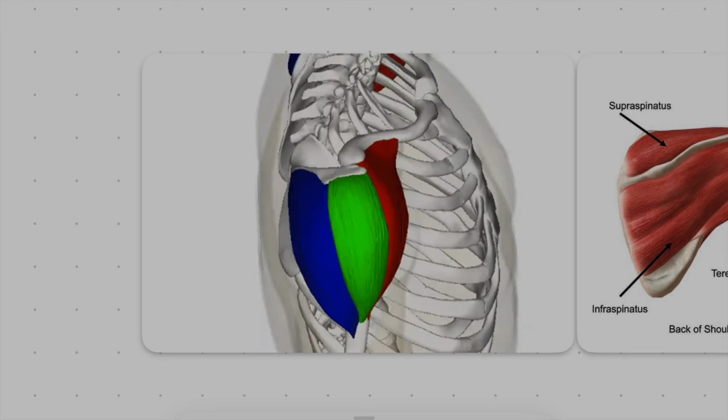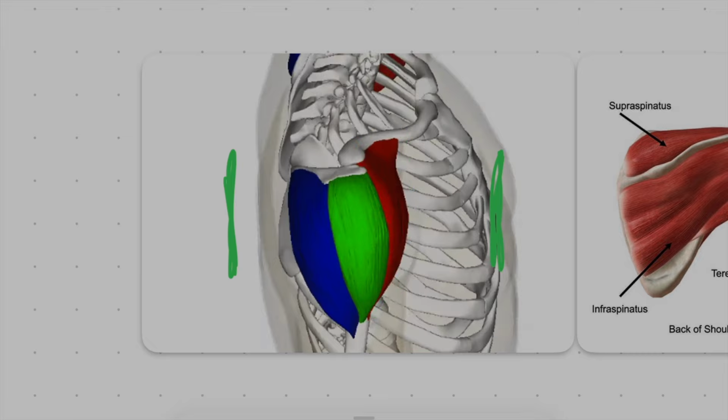The first part we'll talk about, working from the outside in, is our shoulder muscle in general, which we call our deltoid. There are several different fibers within this muscle, but three main categories of what we typically look at. This is the front of the body, and this is the back of the body. The first one we'll take a look at is our anterior delt. It's highlighted here in red. This one's responsible for bringing our arm forwards, and some with trying to bring our arm towards our chest.